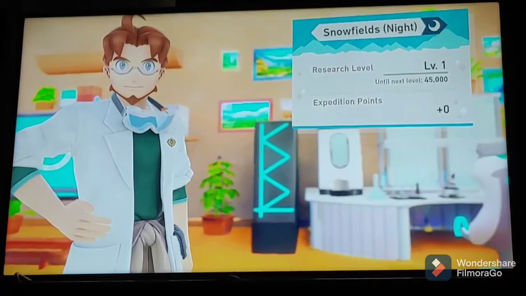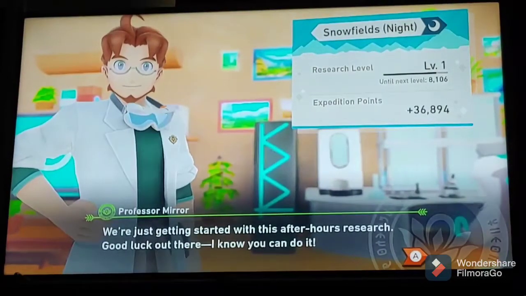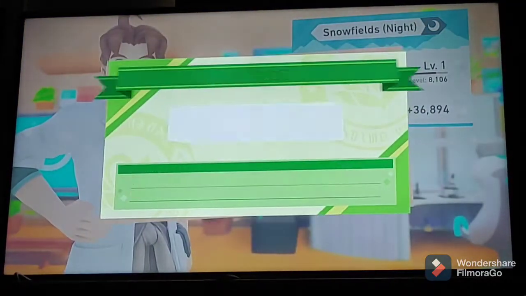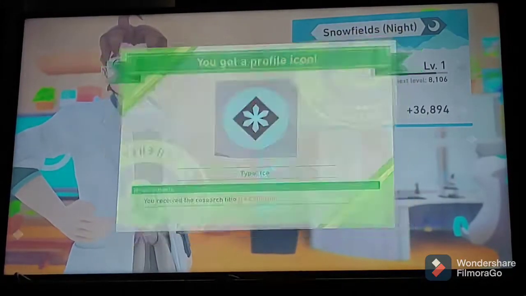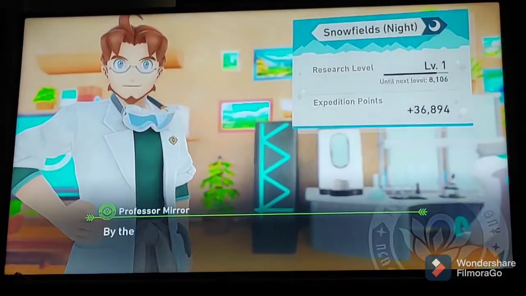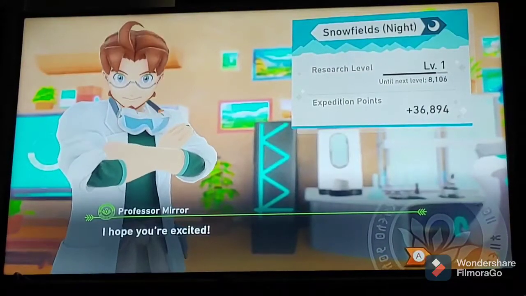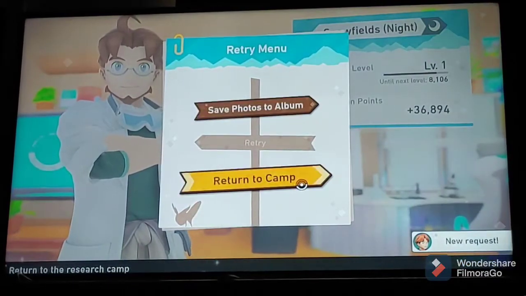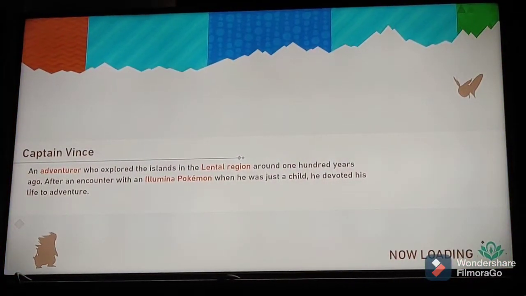Okay. Oh, we were so close. We're just getting started with this after hours research. Good luck out there. I know you can do it. Okay, we got the grass collector and the ice collector and the machine-like precision. I mean, it's psychic. We got the bro. Oh, by the way, now that we got that crystal bloom info, I got something to report. I hope you're excited. Yes, I'm excited to get more Illumina orbs. Oh my god, this is fun.